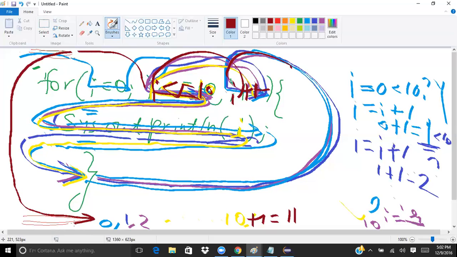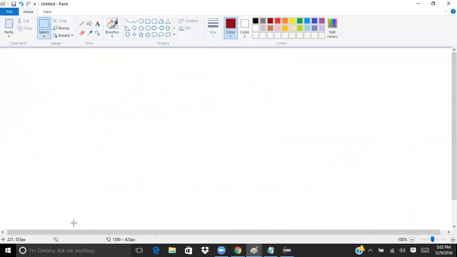In short, let me show you in short. Let me show you in full. I will just repeat one time the way how it is going. Look at it. The for loop structure. I will not write it fully, but the for loop structure is like this.